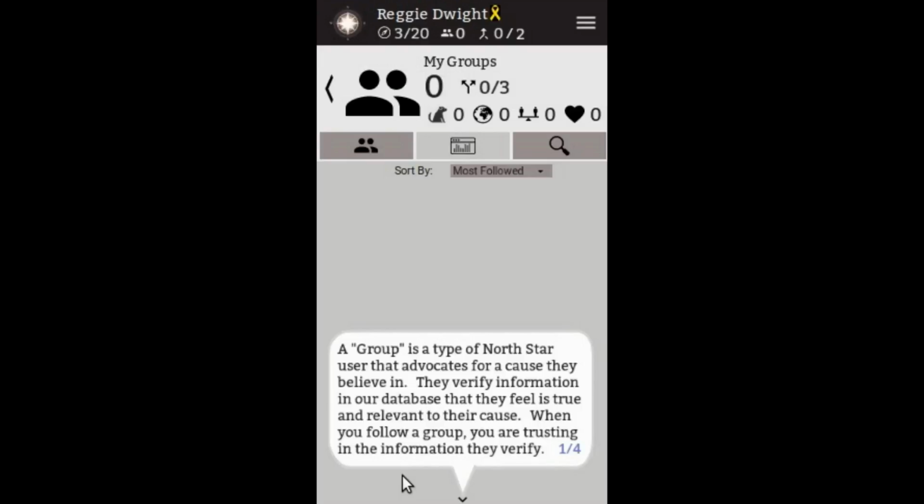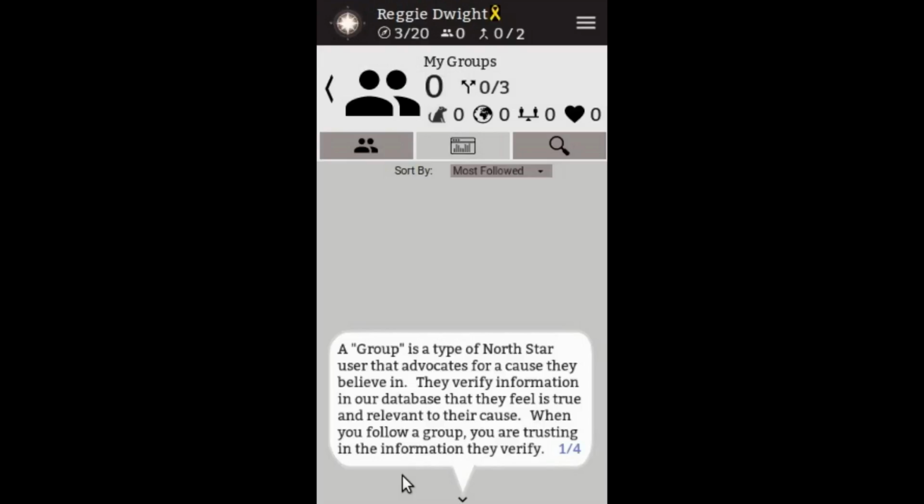Or they may even have a completely different agenda for uploading that piece of information. And so because there's so much information about so many different things, there has to be a filter that filters out the information that the end user is not looking for and filters down to them the things that are relevant to their personal beliefs. And so that's where the group comes in.